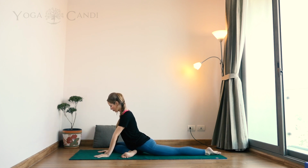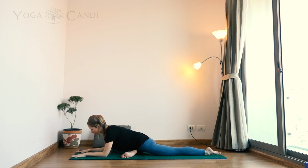You can stay up on your prop, you can stay up on your hands, or you can come down to your forearms, or perhaps even come all the way down into sleeping pigeon, where you take your arms out long in front of you and bring your forehead down to the ground. But today I'm only going to go as far as my forearms. So look straight down towards the ground if you're on your forearms. If you're on your fingertips, look straight ahead. Keep those hips squared. We're going to close our eyes and we're going to take our 5 deep breaths.